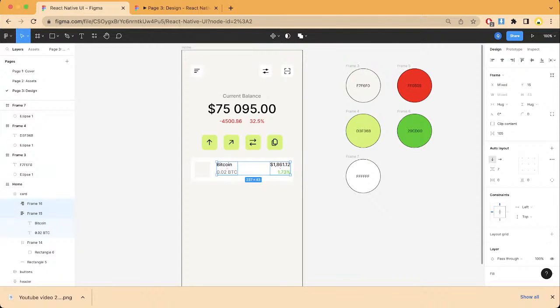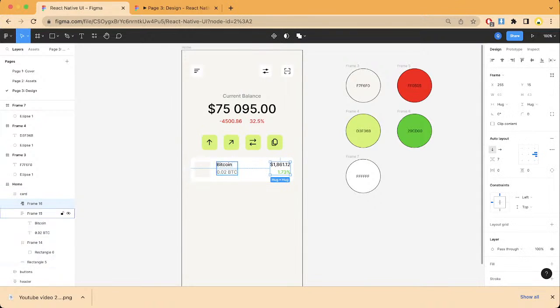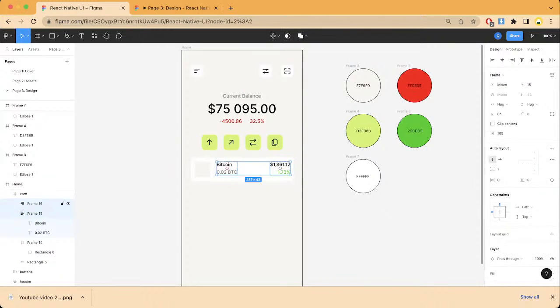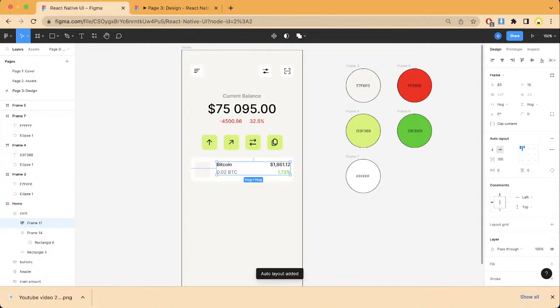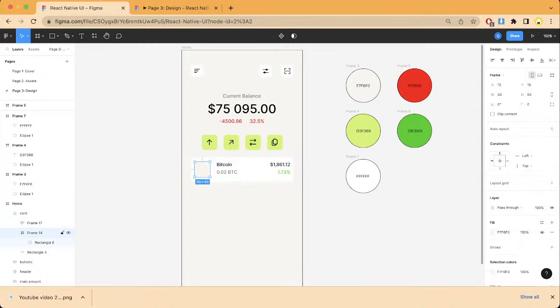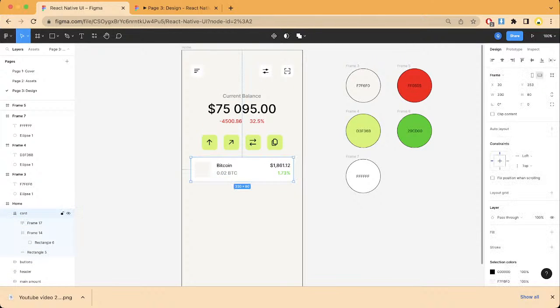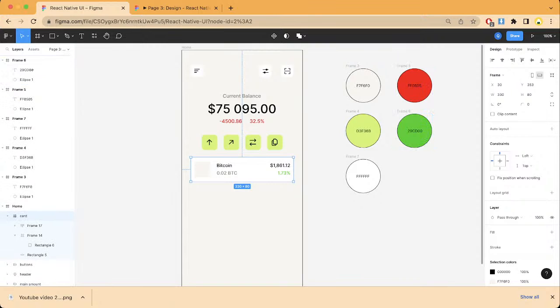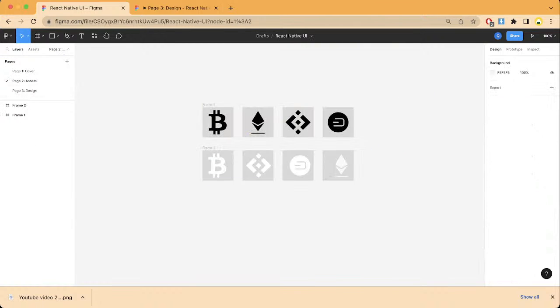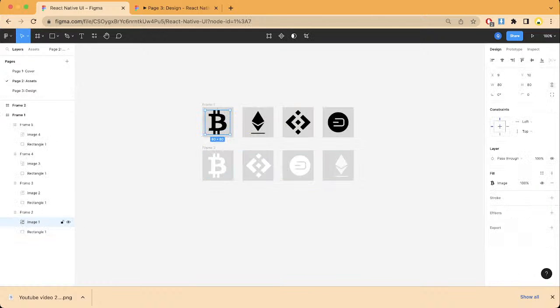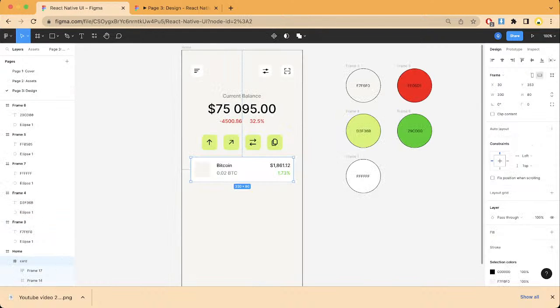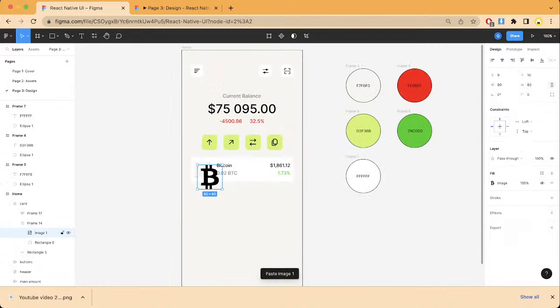So Shift A, give it an auto layout even this side, and then I'm gonna select this guy, make sure everything is aligned, looking good, and then we're just gonna have this page here which has icons, so we want to take the Bitcoin icon, then I'm just gonna paste it there, take it to 35.